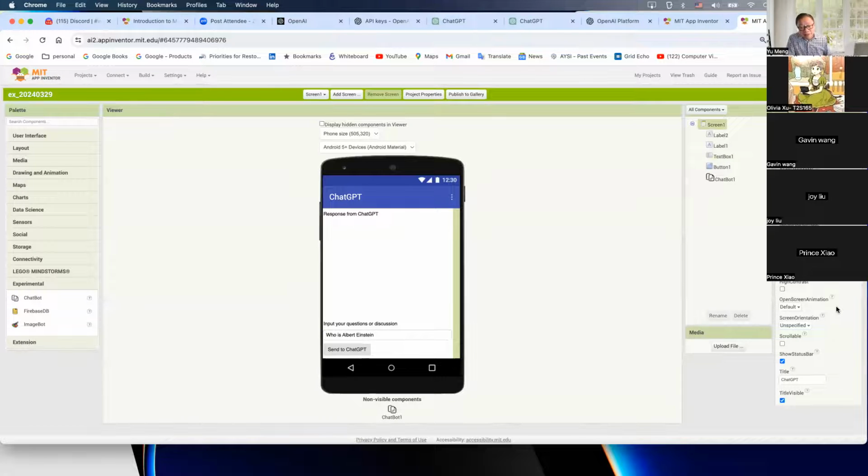There is no way we can rename it. MIT App Inventor does not allow us because I think they have a program. They always look for the root, for the home, just like a web page, right? The home page. Look for the root screen. So they have to keep a name just like screen one. There is no way to change it. Okay.